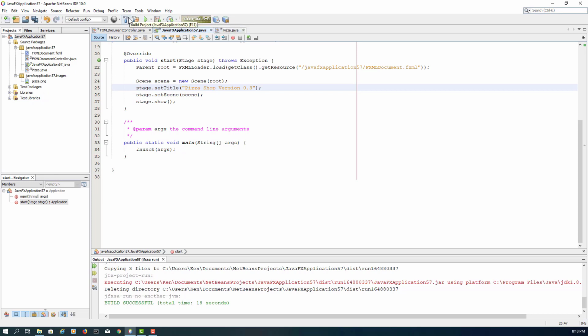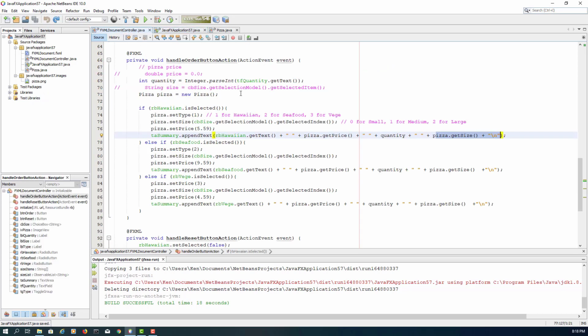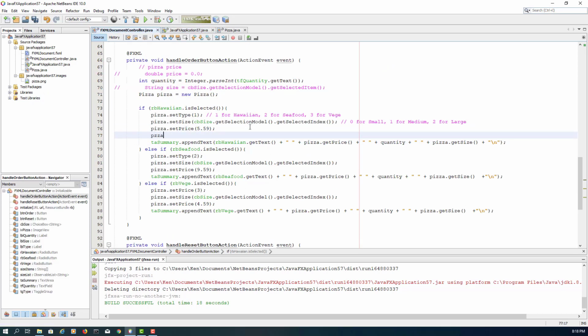Second, I will change to version 3 because it's part 3 of the pizza shop project. So let me add pizza dot set quantity. So it refers to text field quantity get text.